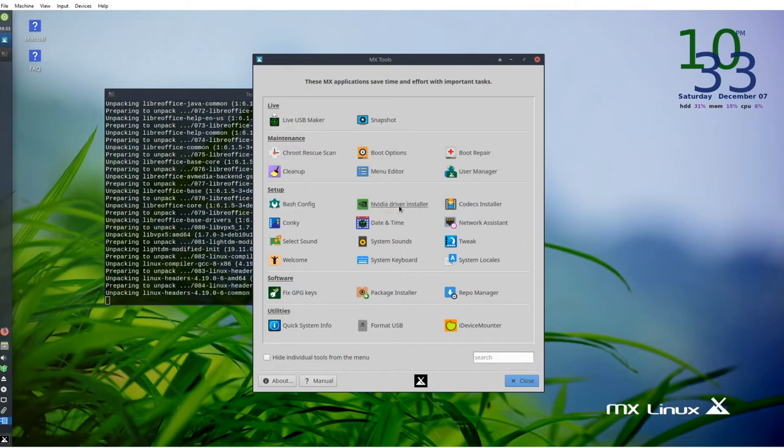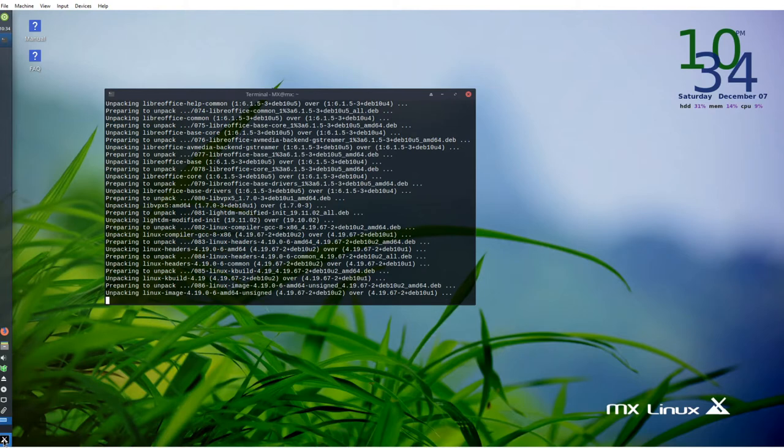One thing that's really popular about MX Linux that not a lot of other distros come installed with is the NVIDIA driver installer. Most other distros have a tough time installing NVIDIA drivers, or rather most people prefer free drivers, which NVIDIA doesn't provide, so it makes it pretty annoying to work with. So having something that helps you out if you're using an NVIDIA machine really helps. What else do we have?